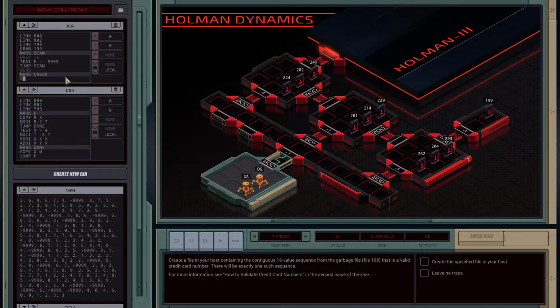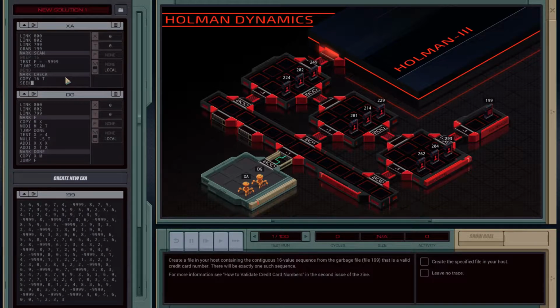First, we will copy 16 to T. No, 15. Well, I guess 16 is the number of digits remaining to check, right? Secondly, he must seek by minus 16.